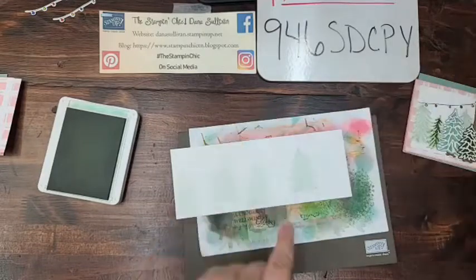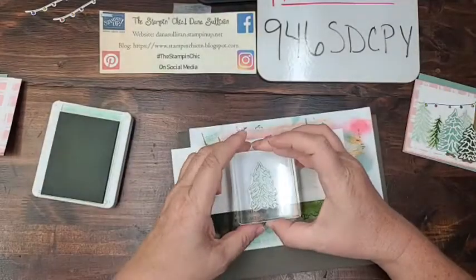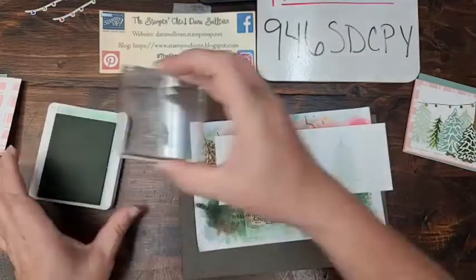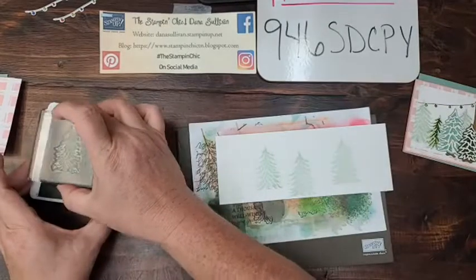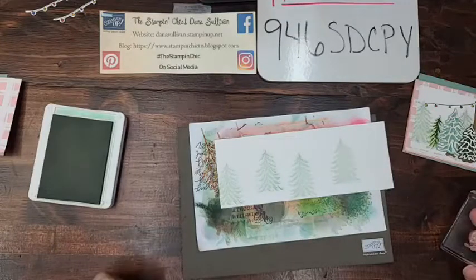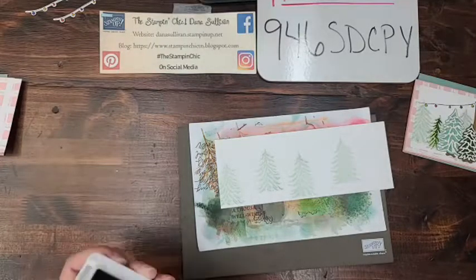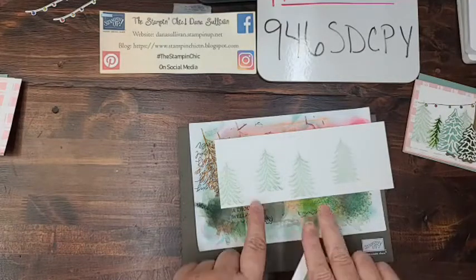Okay, and then the accent is actually just going to go right up over the top of it. So it's going to leave a nice little texture to the trees, which is really cute. Make sure I'm getting in here and trying to keep my head out of the way, stepping out one side and tilting my head the other direction, just to be sure that I get it right.